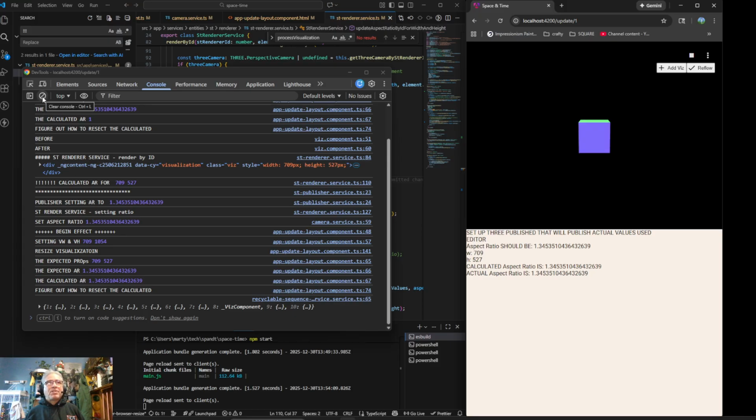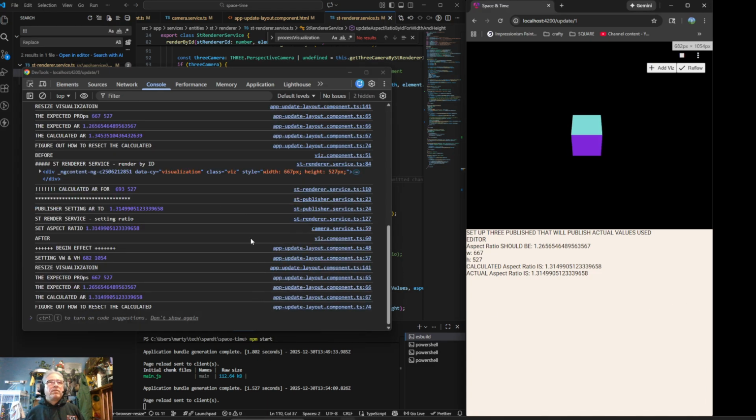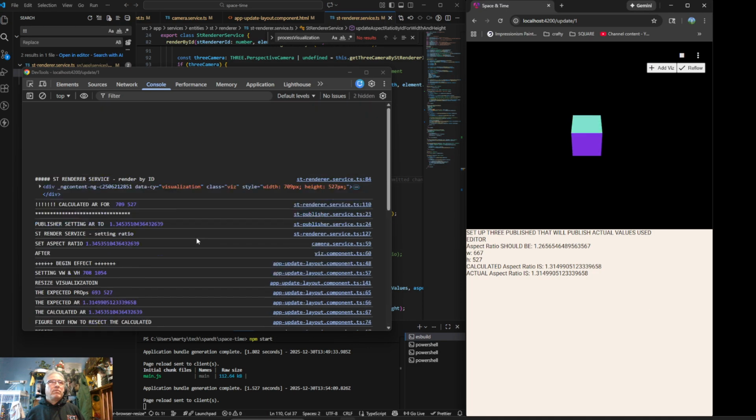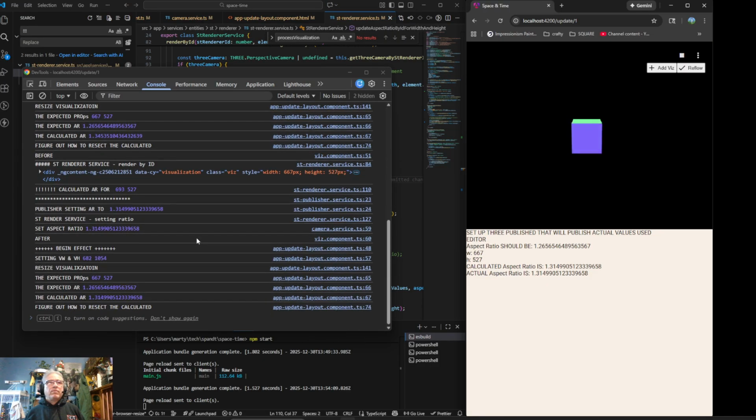I'm guessing that first effect doesn't happen on a move. So we calculated the AR for that, but this is what it should be. So the difference was the 693 versus 697. So I think we moved closer.